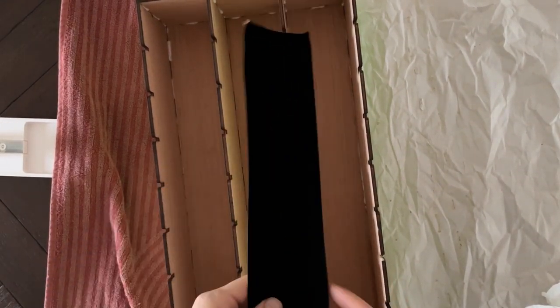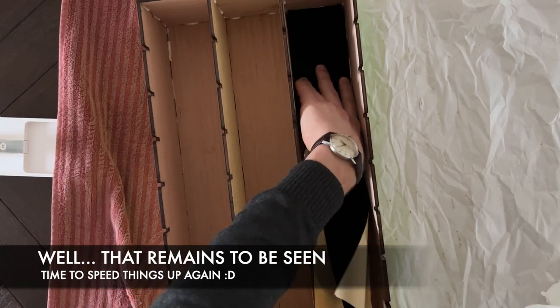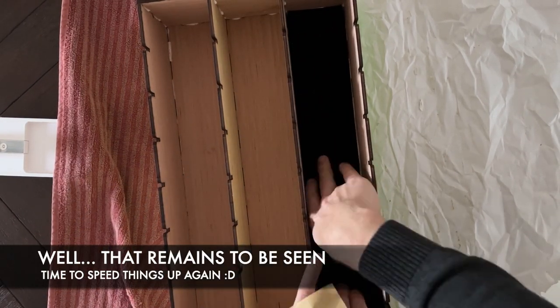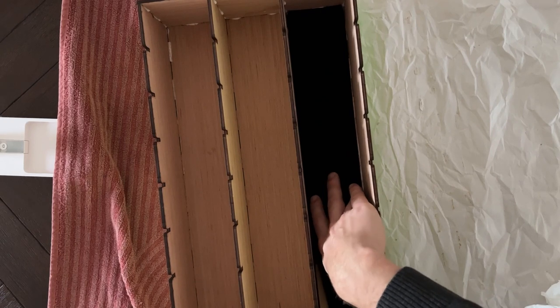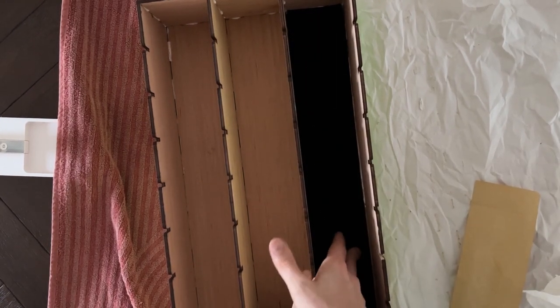Before we assemble, there's one last thing I need to do, which is apply the felt. It shouldn't be too difficult, right? Look at that. Again, pretty happy with myself.